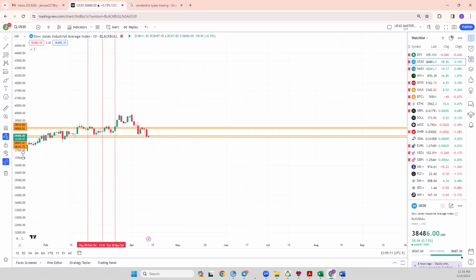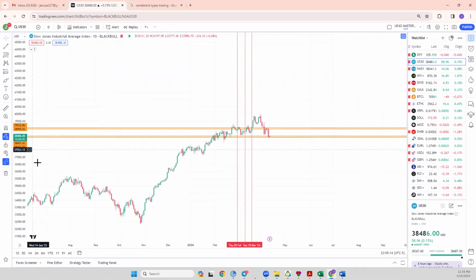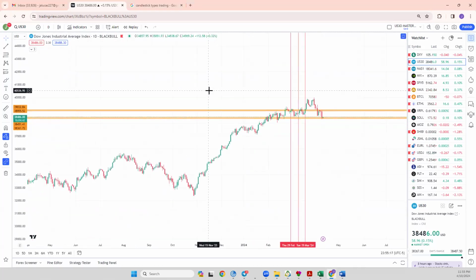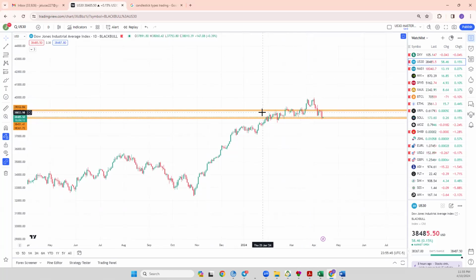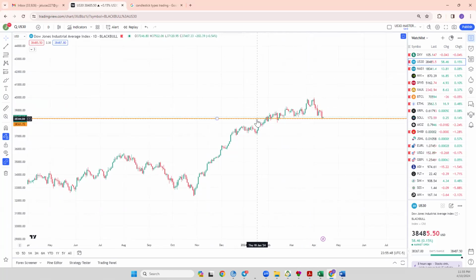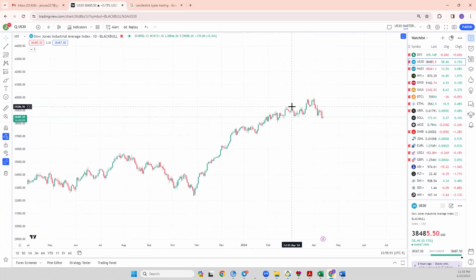And once you sign up, there's a free version and then there's a version that you can pay a subscription for, and that's just to be able to add indicators to your chart and be able to save your charts and view it without the ads that come up every now and then. But if you're just getting started, the free version is fine. It took me a long time to pay for the subscription, but it's actually very worth it. But for the purposes of what we're doing today, the free version is all good. And again, I'm looking at US 30, otherwise known as the Dow Jones.